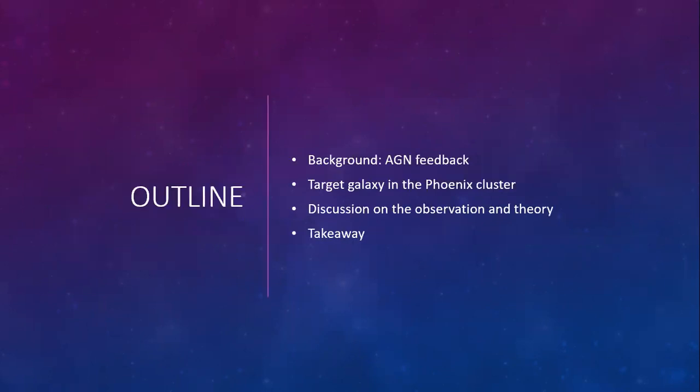I would present a background summary on AGN feedback mechanism, followed by a brief introduction on the target galaxy in the Phoenix cluster. Then I'll discuss the observations on the central galaxy and how it demonstrates a mode of AGN feedback. At last, I will emphasize some important takeaways of the original paper and the presentation.